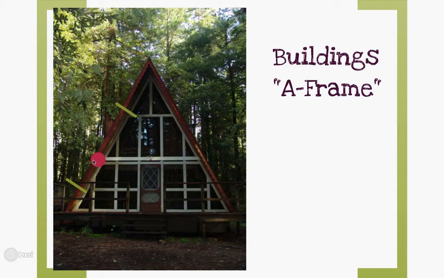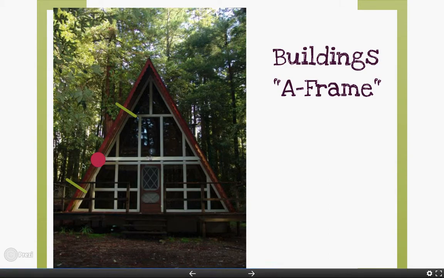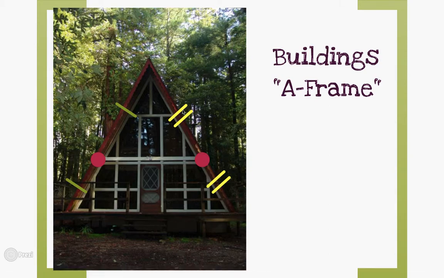If you look here, this is the midpoint of the side of the triangle and creates two congruent sides. This side also has a midpoint, which creates two congruent pieces of the side. Then this lovely part of the house joins together the midpoints, which means we have a midsegment. So midsegments actually help with the structure of an A-frame house, which is really cool. Doesn't that look like the coolest place ever to stay? And when you go there, you could talk about midsegments to all your besties, which I know you're dying to do.